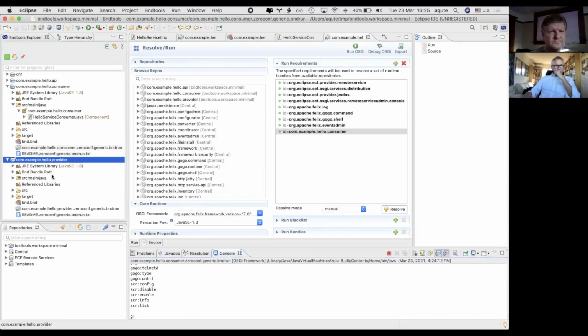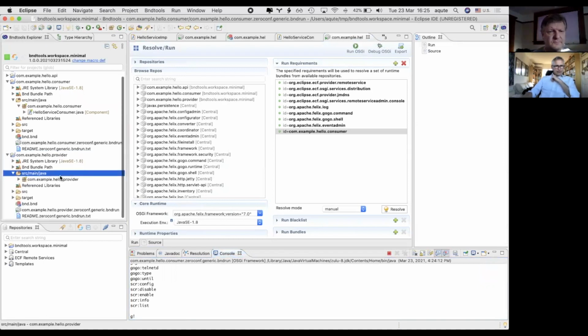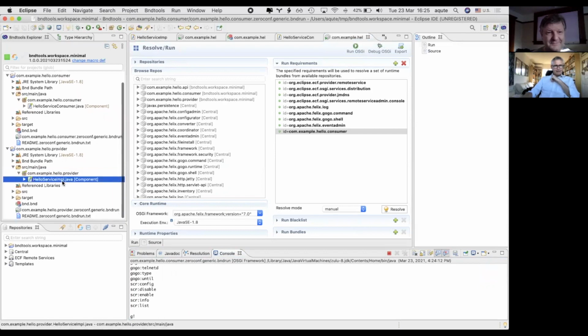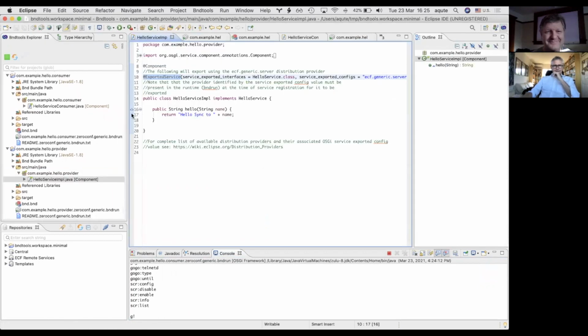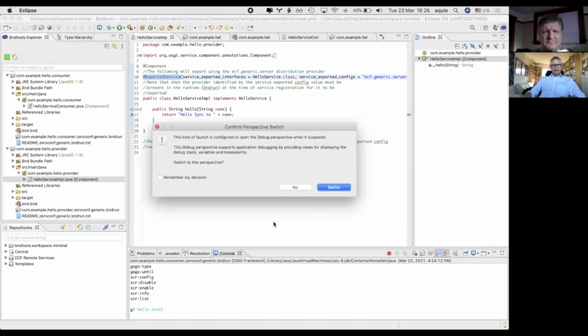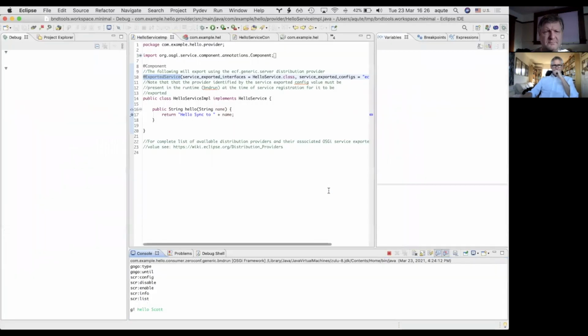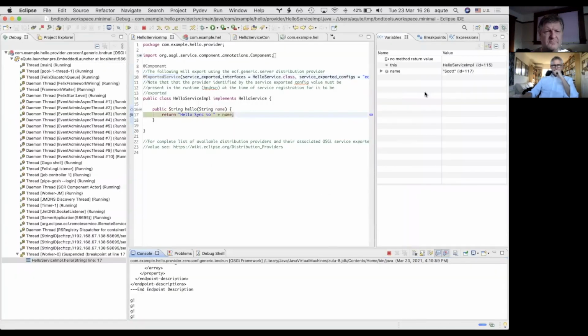Let's put a breakpoint in the provider. I want to see if it really gets there. This one runs in the implementation project, the provider project, and right now this console runs in the consumer project. So if I do hello Scott, we go to the debugger.